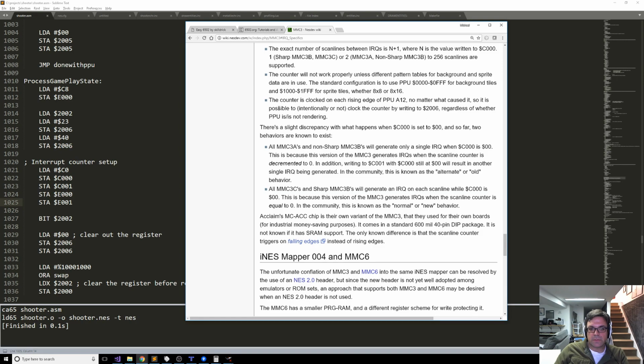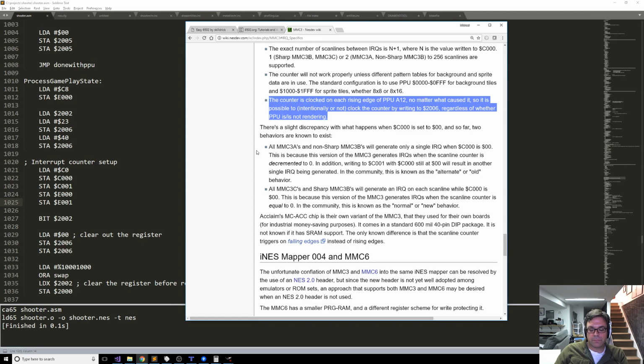Oh, that's what it is. The counter is clocked on each rising edge of the PPU no matter what caused it, so it is possible to intentionally or not clock the counter by writing to 2006 regardless of whether the PPU is... That might be it. I wonder if that's what's causing this, those writes to 2006.